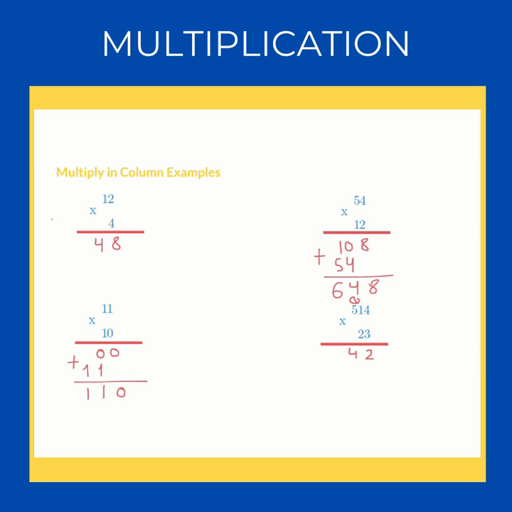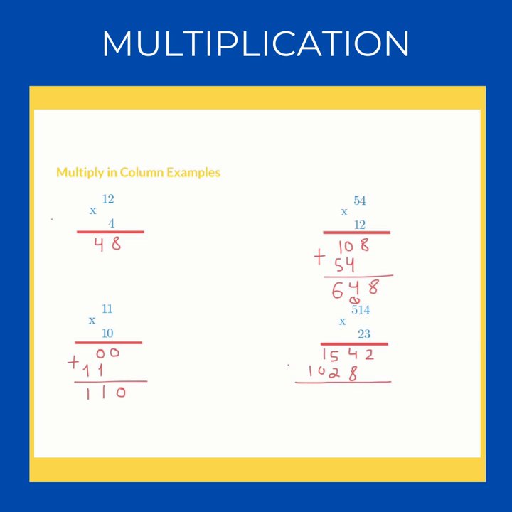And the third step is to multiply 3 times 5, which is equal to 15. So 1, 5. Then I will pick 2, and I will multiply 2 times 4, which is 8. But again, I need to skip the first position, which is under the 2. So here I have 8. Then I need to multiply 2 times 1, which is 2, and 2 times 5, which is 10.